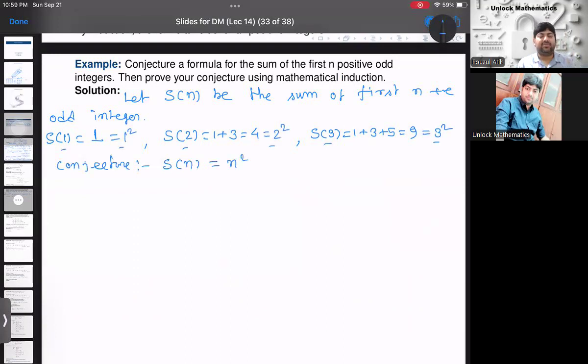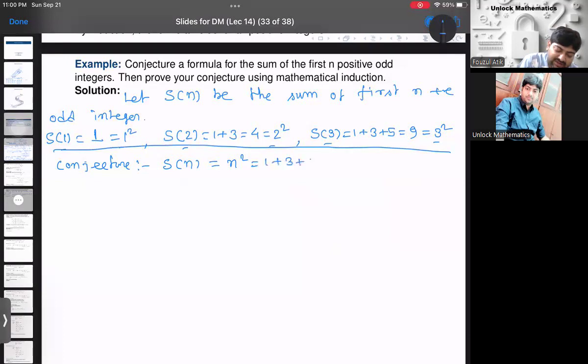This is your conjecture, but this is how you have done it by showing this partial evidence, right? But it is not proof. You are proposing that Sn is equal to n square. So this is your conjecture, Sn equal to n square. But what is your next job? Your next job is to prove this conjecture, right? So how do you prove that Sn is n square? Now what is Sn? Sn means, what is the expression? It is 1 plus 3 plus 5 plus, that means first n odd positive integers. Can you tell me what is the nth term?